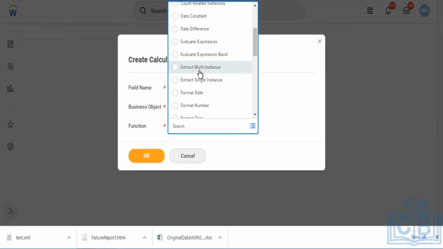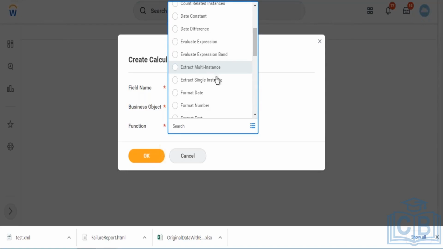Those are called single instance and multi-instance, in other words, one which will be holding multiple values in a single column. Gender is one example, employee type, full-time, part-time is one example, and worker type, contractor, employee, is another multi-instance field.